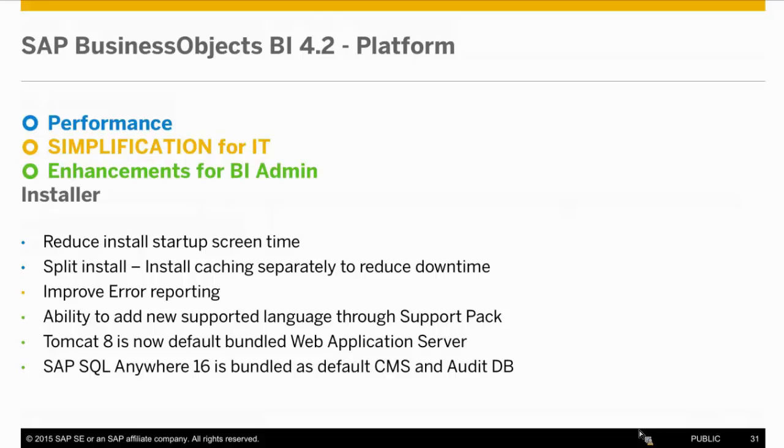If the installer was completed, you often had the message "successfully completed." However, if you then went through the error report and the install log, you often learned there were still some issues. So today in the 4.2 installer screen, on the final step just before saying finish, you now have the option to go into a high-level error report, mentioning just the errors that are recorded in the log file. So you have easy and quick access to whether there actually has been a problem with the installer, yes or no.